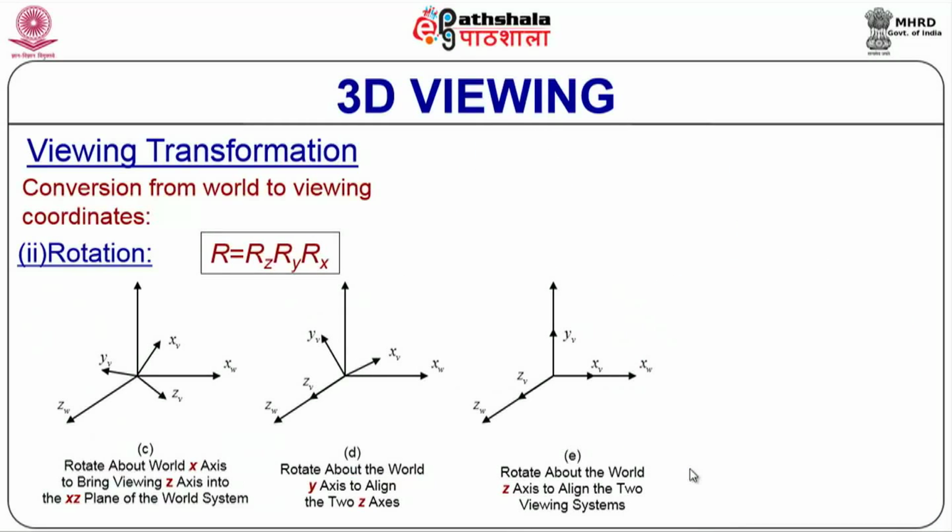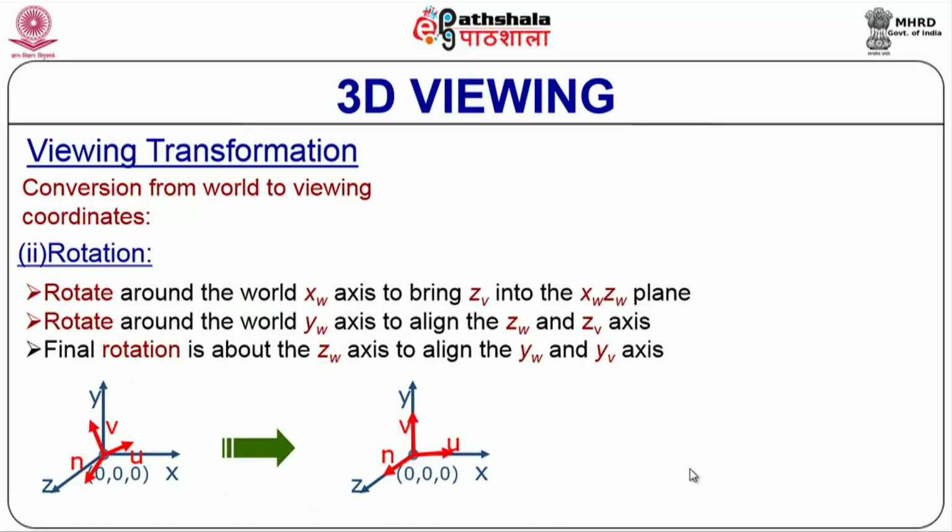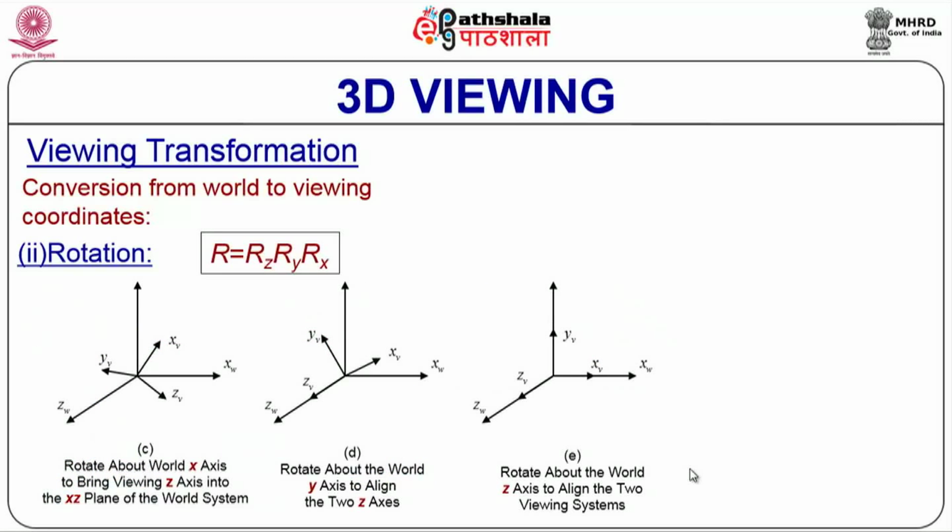Once this is considered as the conversion from world, now you need to do the reverse translation? No, you are not doing that, because it is a conversion. Once the conversion is done, it is all over. Once you have the composite matrix ready, do not do the reverse transformation again. Our aim is to finally align the directions of the viewing coordinate system with the directions of the world coordinate system.